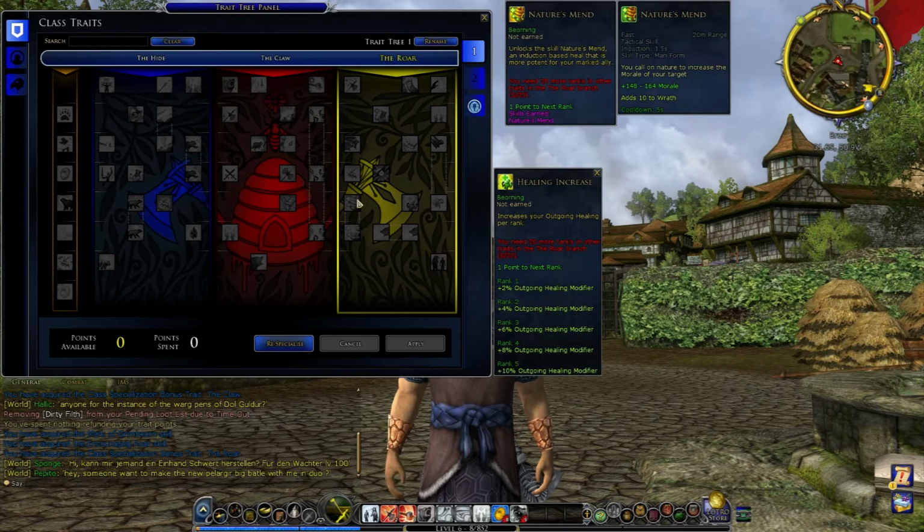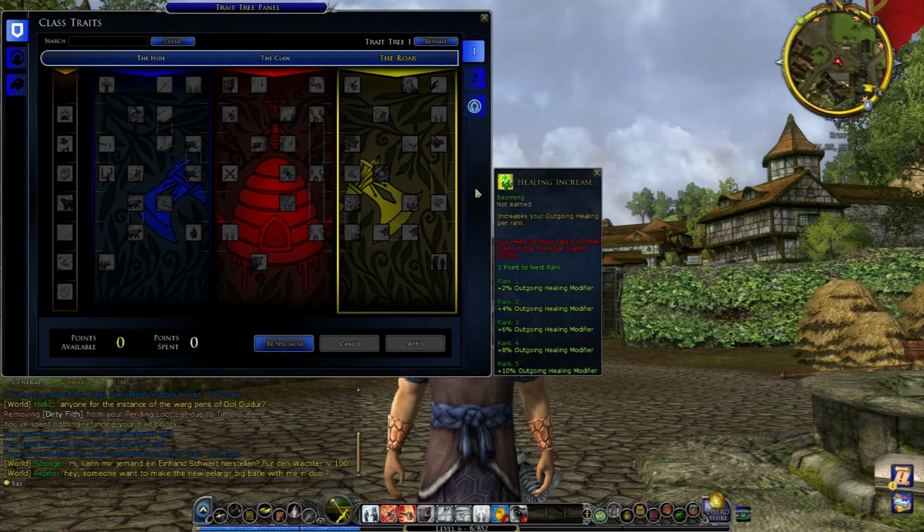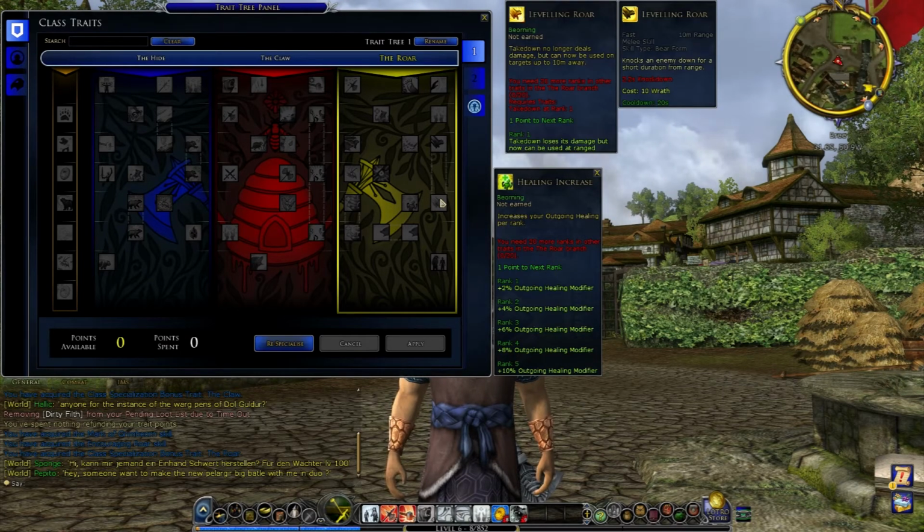The second trait in the tree is Healing Increase, and as the name suggests, it will just increase your outgoing healing per rank, 2% per rank, 10% at rank 5, so it just means all heals you cast will do in addition 10% healing, whether it goes to an ally or to yourself.